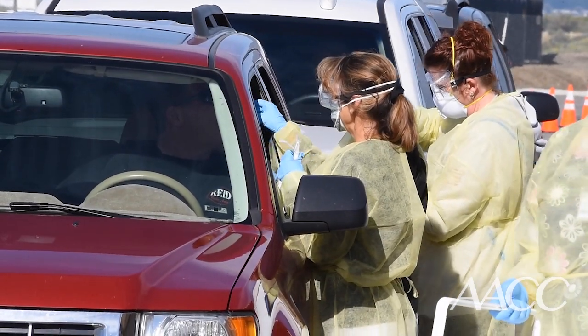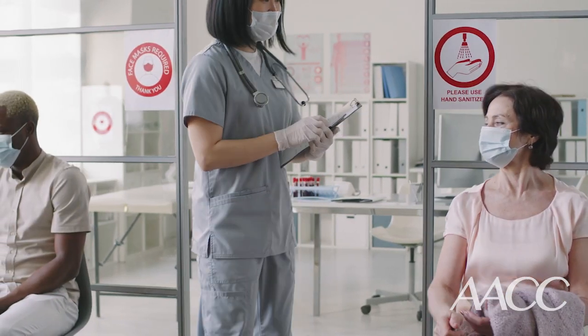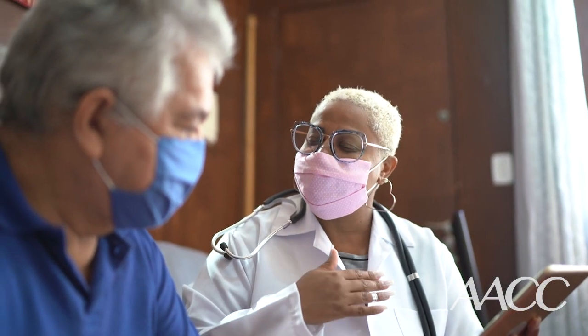So please, if you have COVID-19 symptoms, do get tested, even if you have already been vaccinated. This can help you get the care you need and also help track an outbreak that could significantly impact people who haven't gotten the shot or who can't get it due to age, lack of access, or health issues.